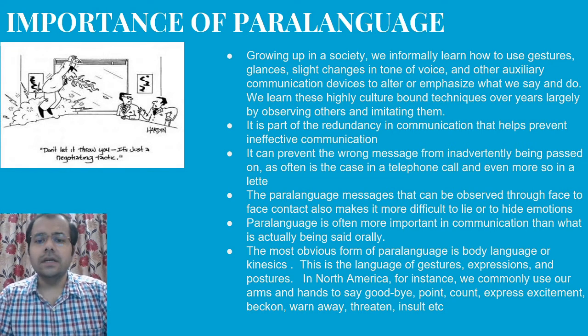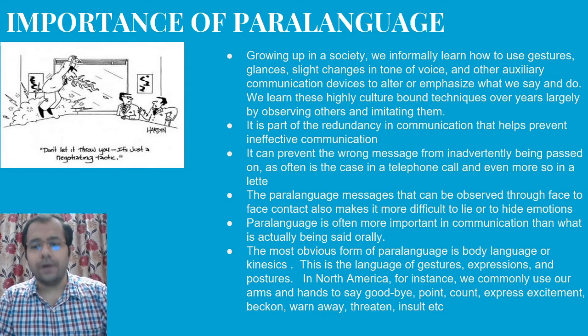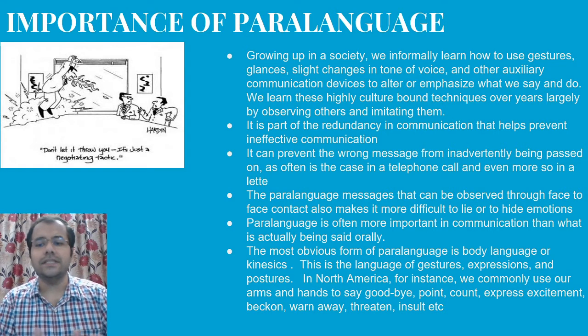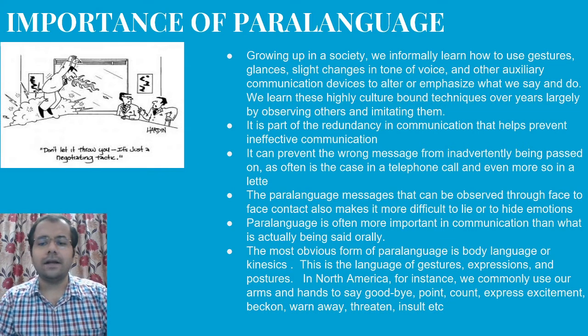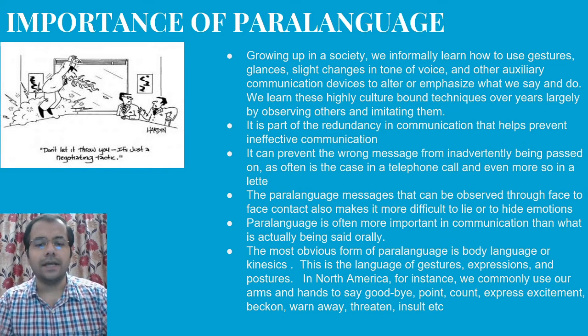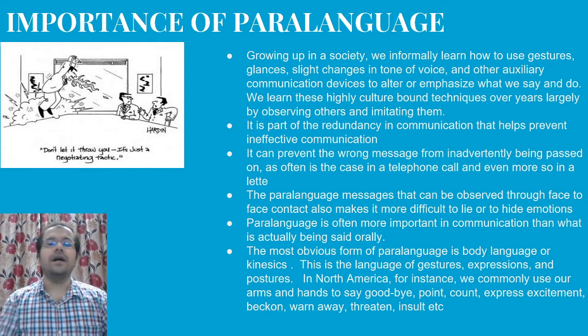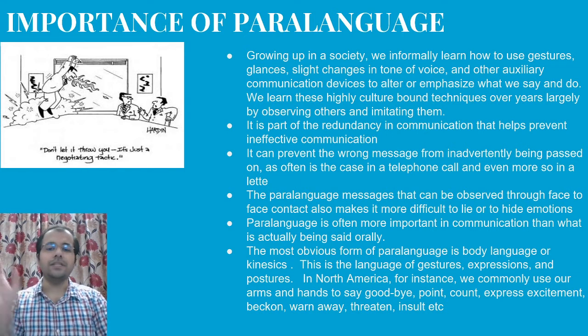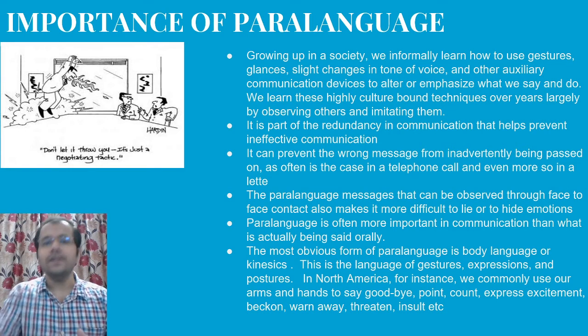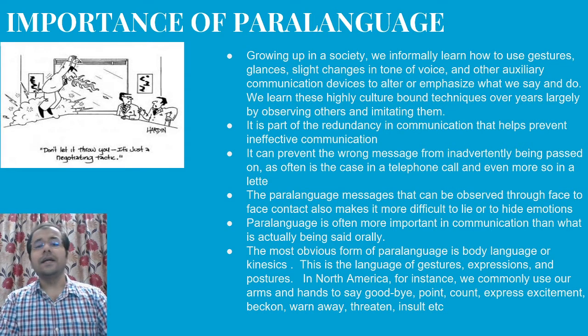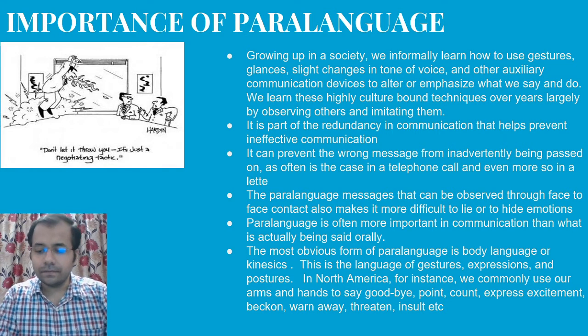The most obvious form of paralanguage is body language or kinesics. This language is gesture, expression and posture. In North America, for instance, we commonly use our arms and hands to say goodbye, and also to point, count, express, beckon, warn, threaten and insult. We are using our hands to say goodbye and all. So this is a kind of behavioral thing. Paralanguage is basically a behavioral thing that can be applied in our day-to-day activities.